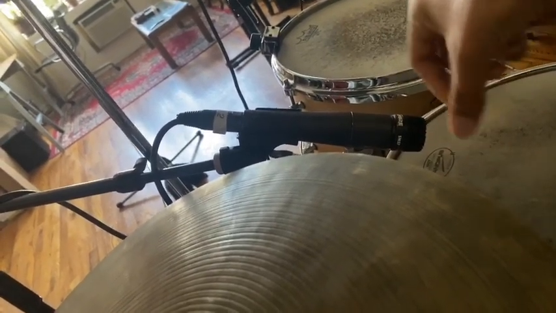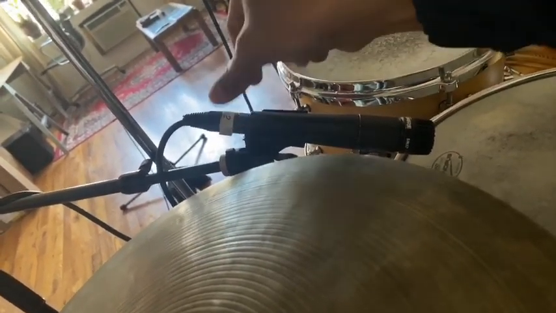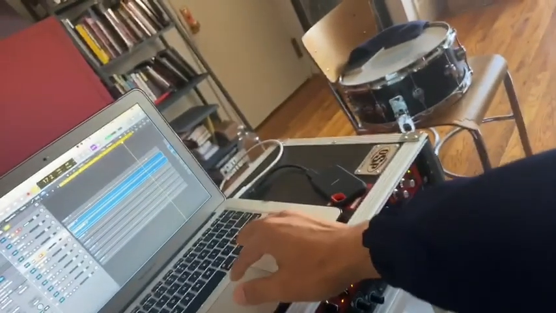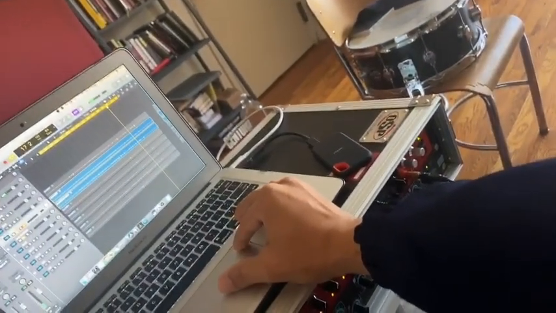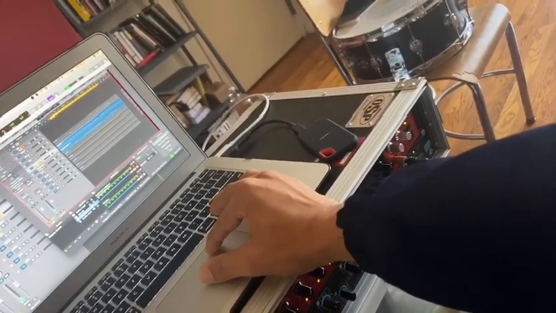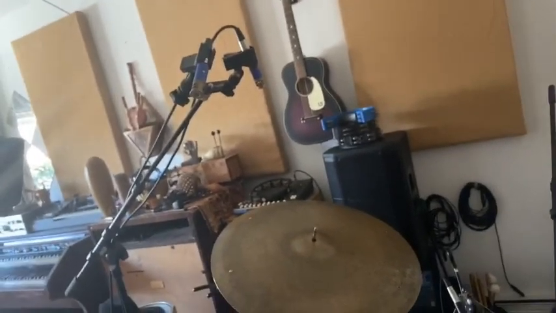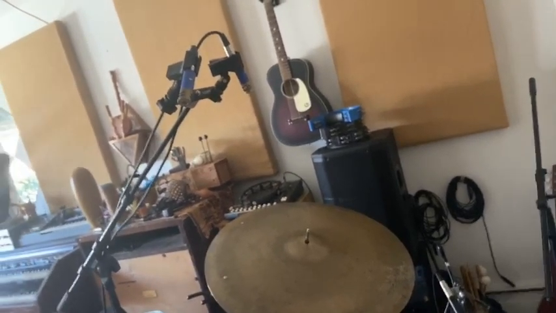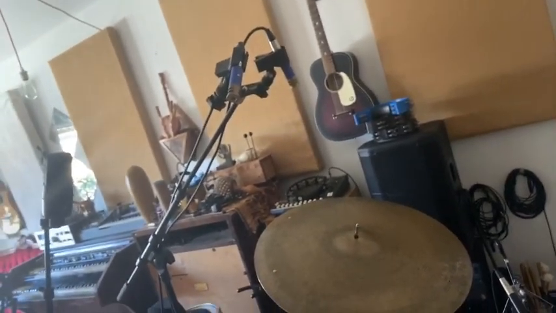And the reason I have my overhead set up like this: one, it's very easy to have small condensers on one mic stand, so you're saving space. Two, when you have it on like an X, Y, little left and right stand like that, you can avoid phase issues, because what happens when you do your overheads, if they aren't the same distance apart from the snare drum, they're going to cancel each other out and sound really weird.